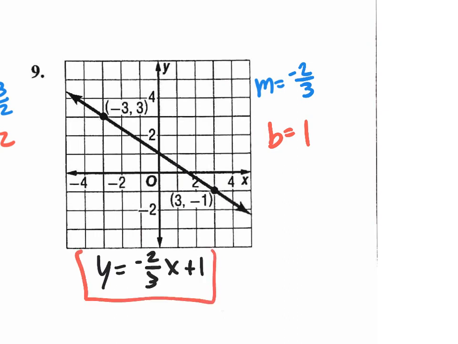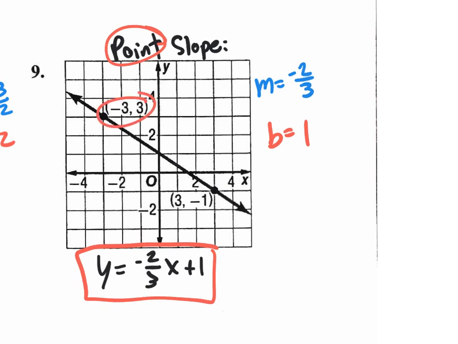You know what? That's too easy. You know what would be more interesting if I asked you to write this equation in point slope form. That'd be great. As a matter of fact, I might do that on the test. All right, how would we write this in point slope form? Well, if I asked you point slope form, you definitely need a point. Do we have points? Yeah. Which ones? Let's go negative 3 and 3.